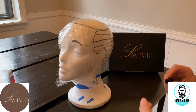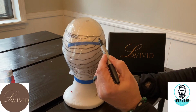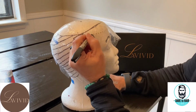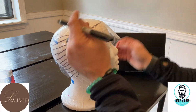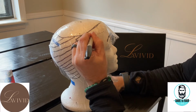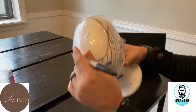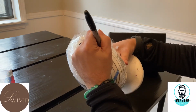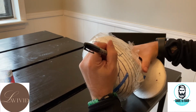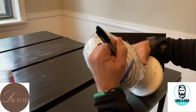So the next step is that I've simulated the hairline here, and what you want to do is take your marker, but you don't want to come all the way to the edge here, because you want to be able to stretch your system out a little bit to make it tight. You want to leave just a little bit, maybe a 1/16 of an inch line. And then you want to have somebody go through there and do that for you.